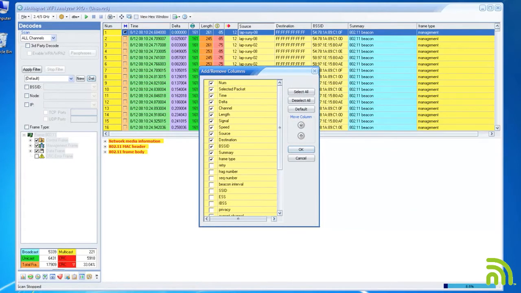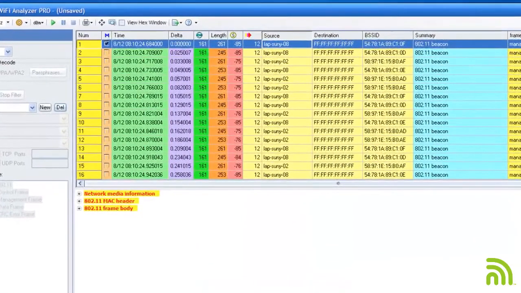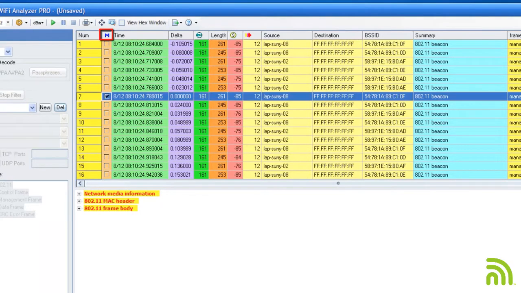The Decodes packet list provides a variety of data regarding every packet captured. Each piece of information is displayed in a separate column. The standard column settings are number, the sequence number of the packet captured. This is only shown when the packet capture is stopped. M: if you check the box in the M column, this will start the frame count at the selected packet. The delta column will start with that packet at 0 and number accordingly for all future packets.